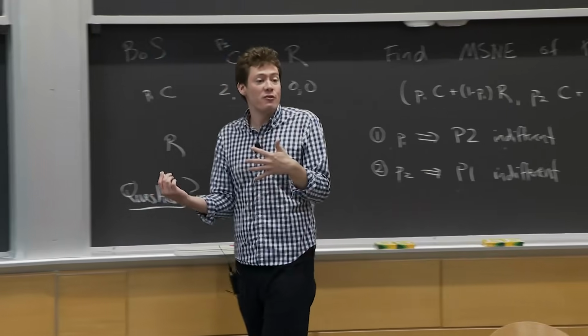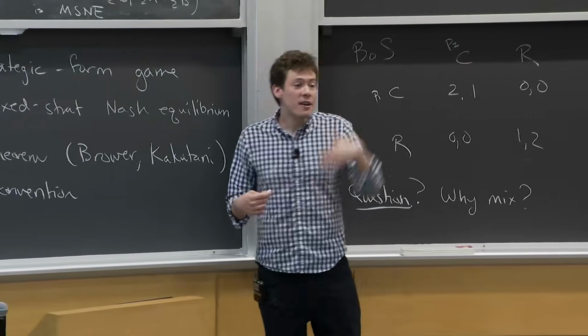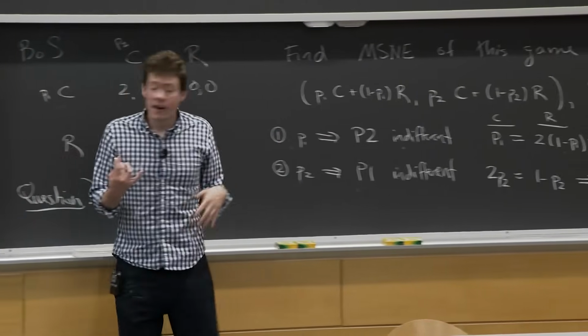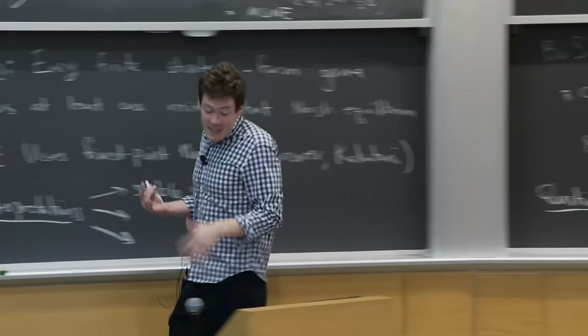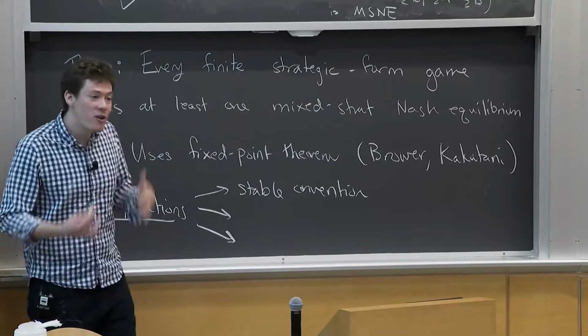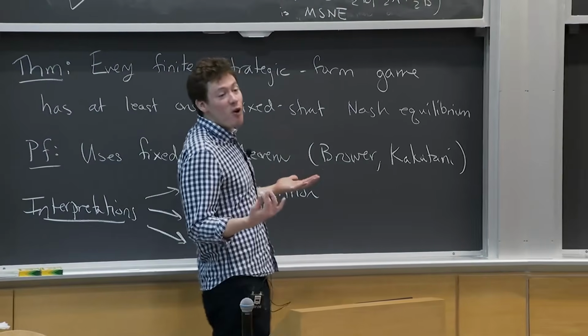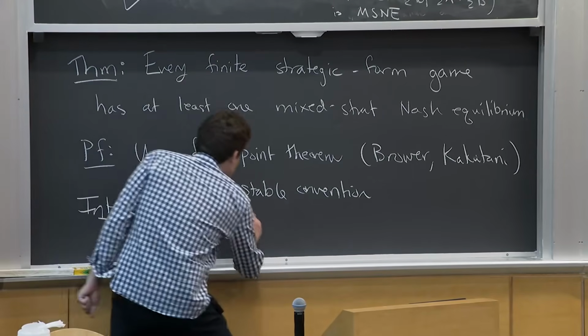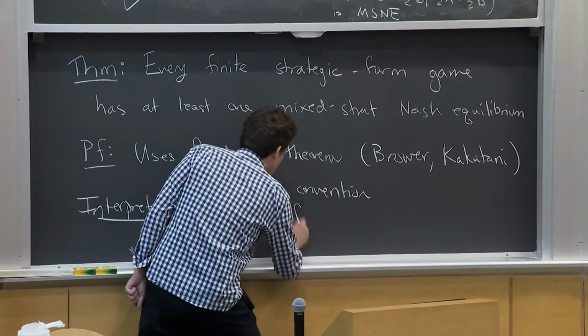So if everyone drives on the right, it's best for you to drive on the right. If everyone drives on the left, it's best for you to drive on the left. These are both stable conventions. And we don't really need to ticket people for driving on the wrong side of the road. I mean, we do, but that's not really what motivates them to drive on the correct side of the road. Another is, you can think of it as a self-enforcing agreement.